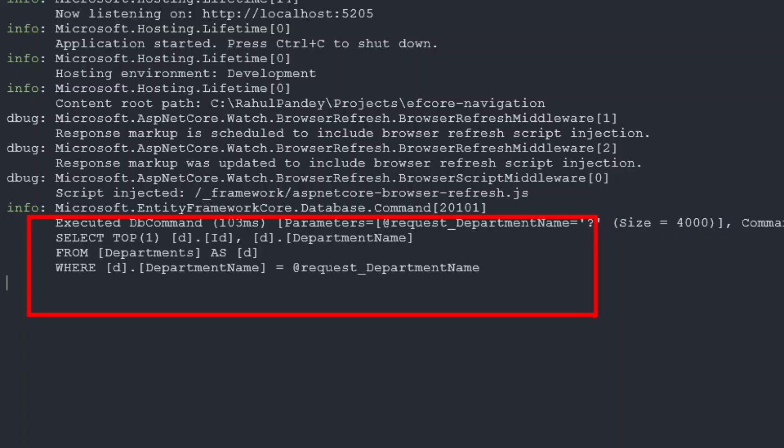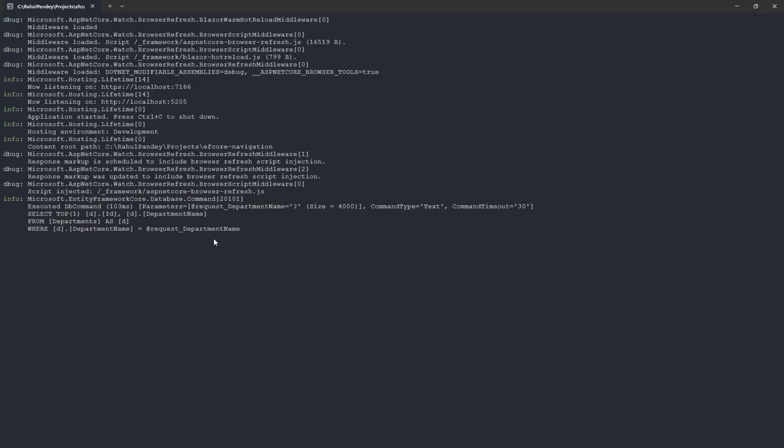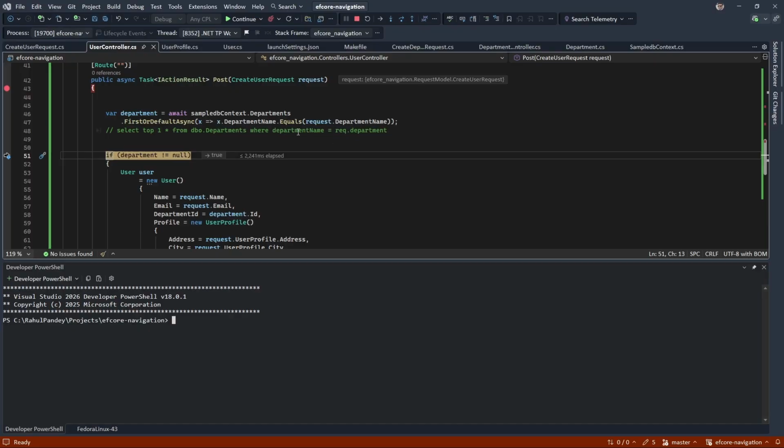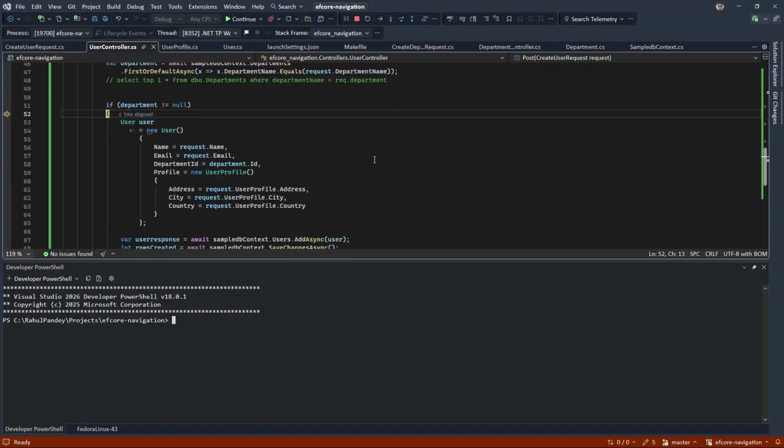So whatever department name I'm passing in the request will be passed against my database. But see this top one. This top one is only happening because in my code I have used FirstOrDefault. If I had used the previous way, which is Where, then this top one would not be applied. Then I proceed further and start creating a record.